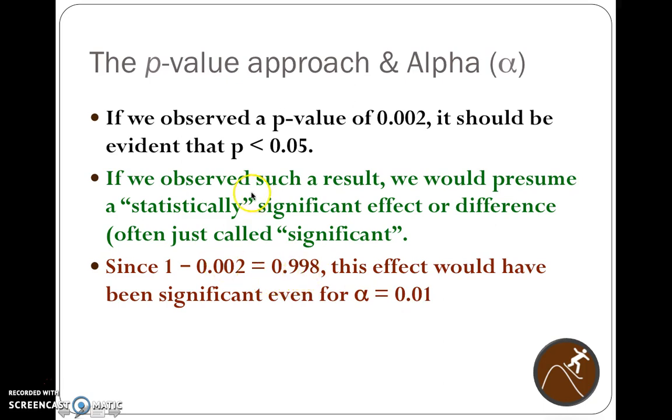So if it was 0.002, we'd actually be thinking that we're 99.8% sure that this effect is actually true based upon the evidence that we have through our study design. Now, if you've got a flawed study design, all this is kind of rubbish. But if you've got a really good study design that really samples the true population, ideally as randomly as possible or in a way that reflects the true population, then this stuff is pretty helpful. But if your study design is rubbish from the beginning, all this goes out the window anyway.